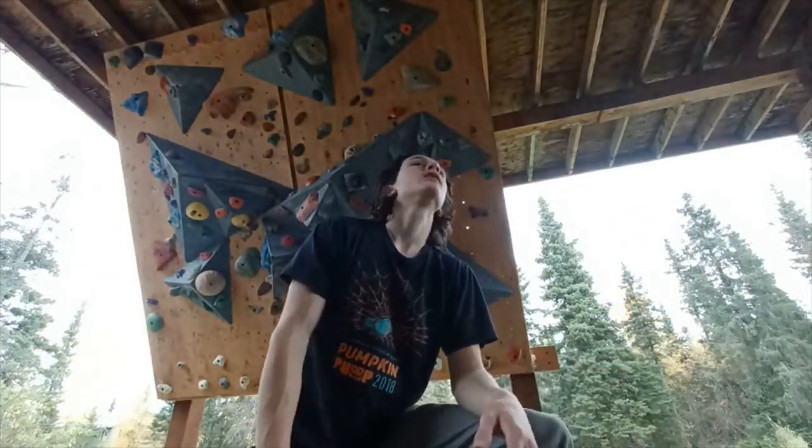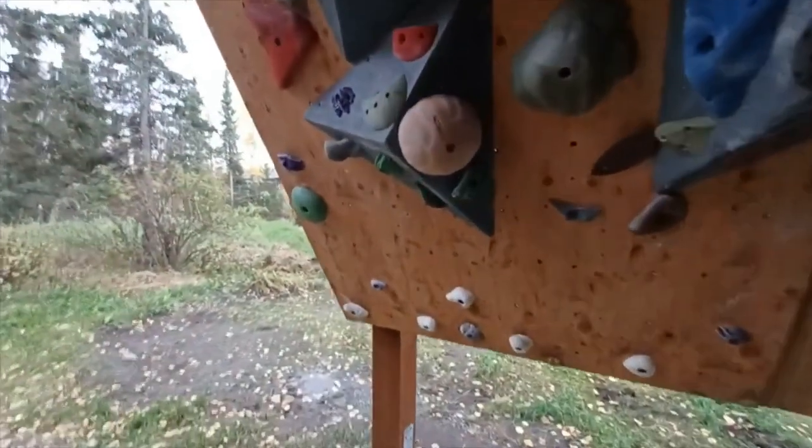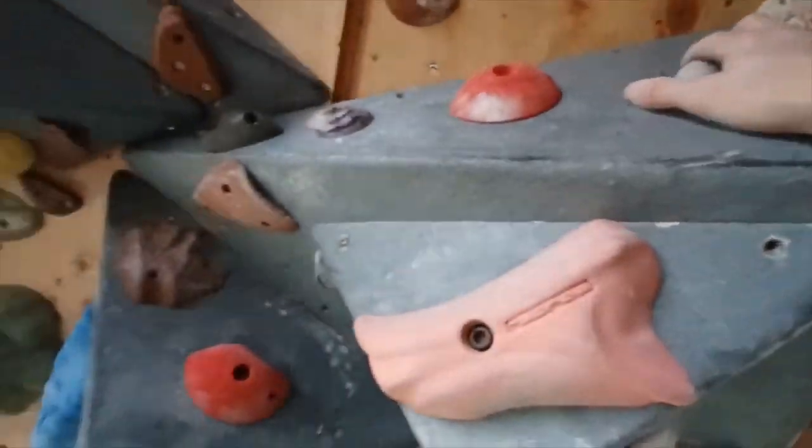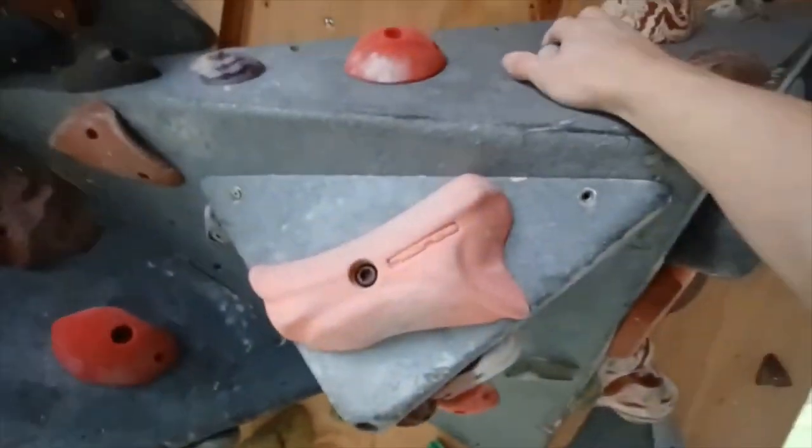This video is going to be split between 2 days because I don't have that much longer. So I'm going to try a different project I made. I'll go ahead and show you the holds. This will be the start hold, probably my favorite hold on the wall, not going to lie. It's pretty cool. It's going to go all the way to here. It's a pretty big span.